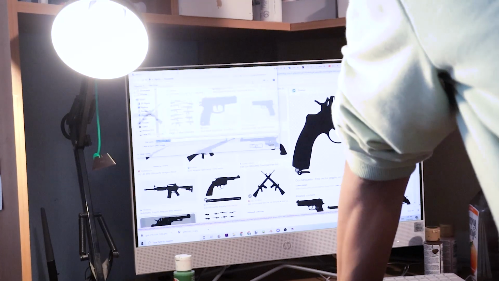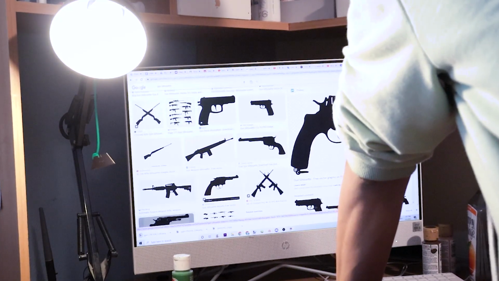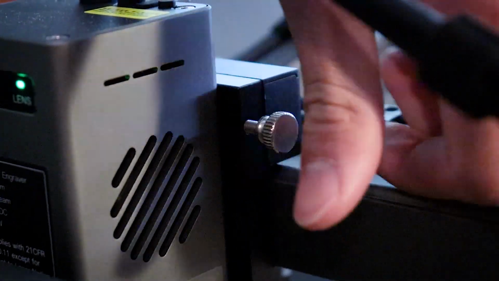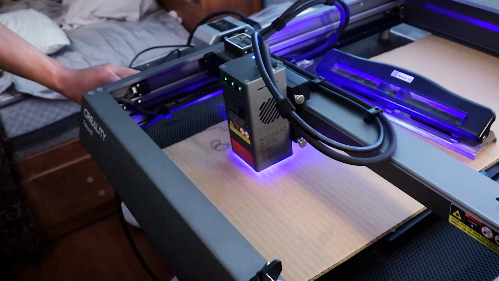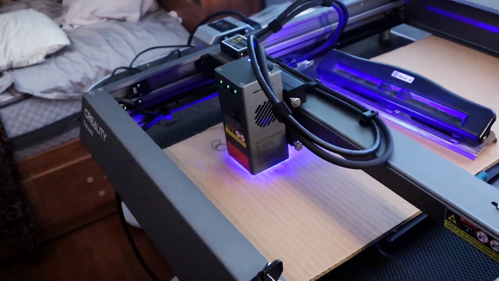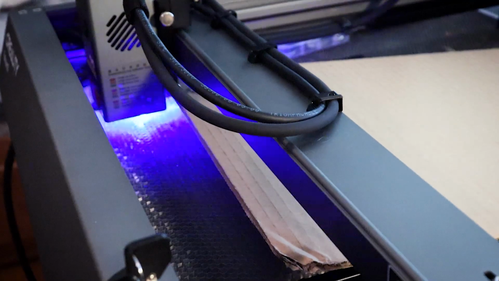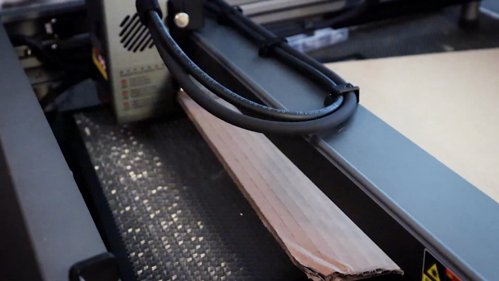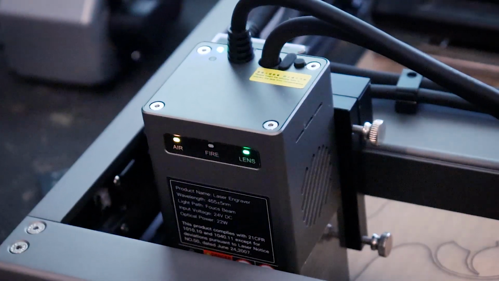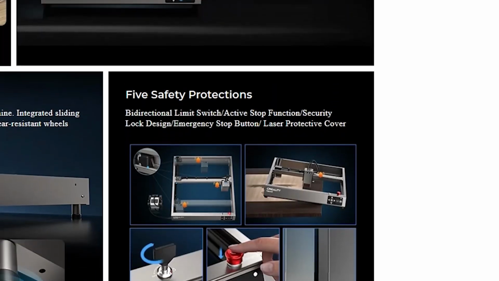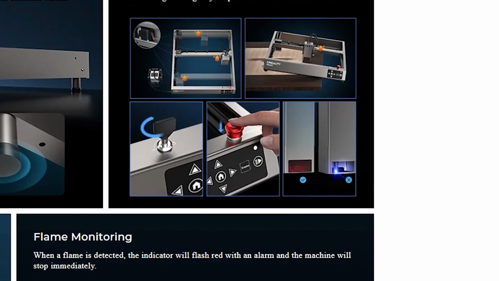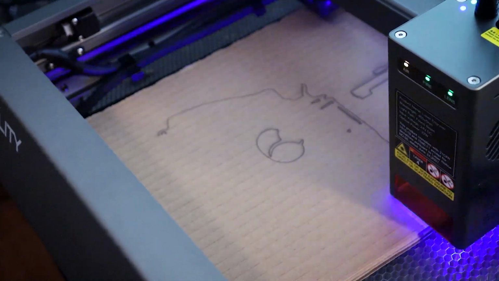With some thicker cardboard, I wanted to cut out a gun. The greater thickness, though, meant that I had to refocus the laser. I thought it would turn out good, but as it cut, it failed because I was kinda dumb, and I didn't secure the machine. But incredibly, the safety recognition of the machine activated and shut everything down. Of all the praise I can sing for the Falcon 2, these safety features are the ones I appreciate the most. I decided to try again.